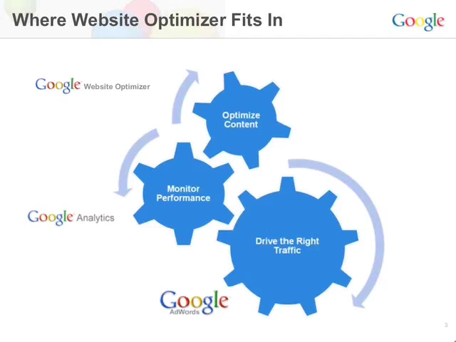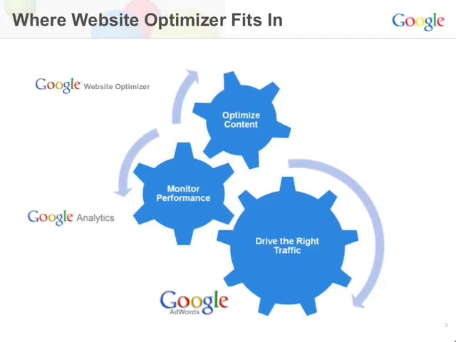And then Website Optimizer kind of closes the loop, and it lets you optimize your content and perform experiments to improve the effectiveness of those pages, so that as more people come to your site and as you get a better handle on what's going on, you can then take action and improve your website to significantly outpace your competition in terms of conversion rates, be they sales or newsletter subscriptions, or really, viewing demos or viewing articles, whatever your website's trying to do.